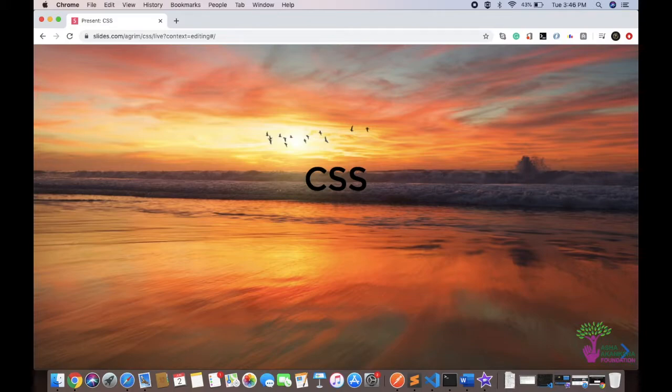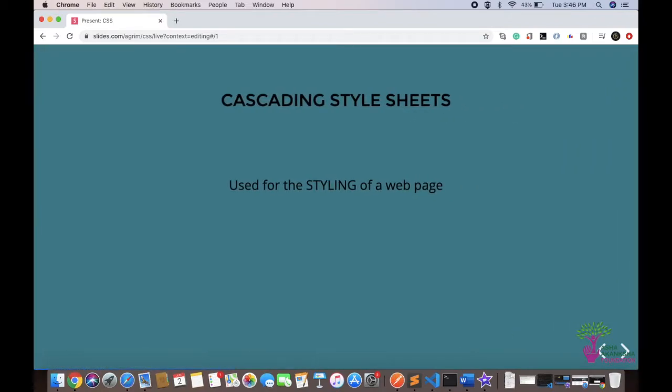We have completed HTML and now we are moving on to the next technology that we can use in the front end, which is CSS. So CSS, as I told you in the intro video, stands for Cascading Style Sheets. And again, you do not need to remember this because you will never use this, right? It is used for the styling of a web page, and you must have been so used to hearing this until now because I say this a lot. But again, just for the introduction, CSS is the thing that you will use for the styling of your web page, and all the styling will come from CSS or Bootstrap, which is a child of CSS, you could say for now.